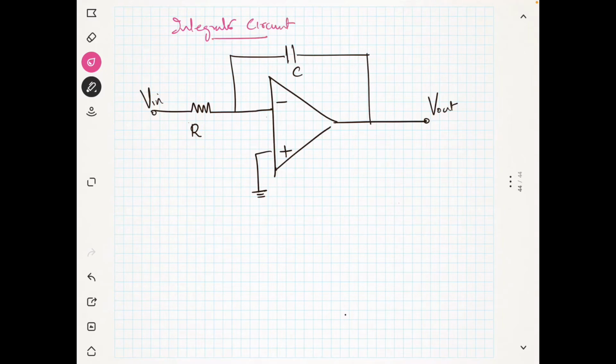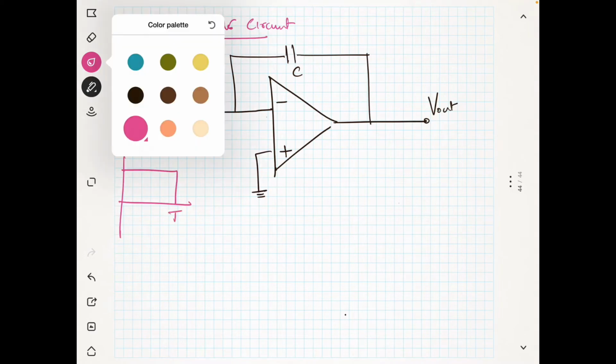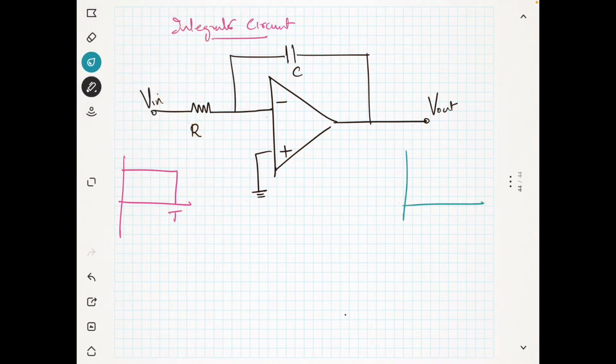Okay, if you give some voltage, for example some pulse voltage like this, then you will get some output as an integral of the input. Suppose this is T and this is a constant A, then you will get this maximum value as A into T. So the graph will be having a form AT. So this is the time axis and this is your V out, and I told you this is V in.